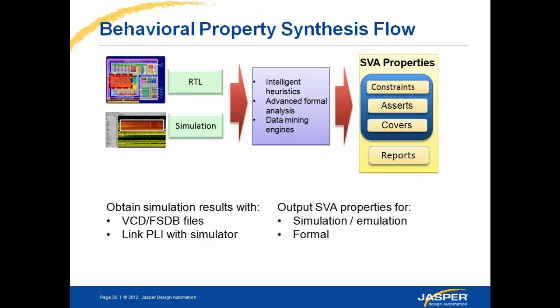For behavioral properties, as I said, you need simulation data, so you feed in data either through VCD or FSDB files, or through the PLI interface to the simulator. The tool will come up with the constraints, asserts, or covers, and you can export those and use them either statically in formal or in simulation.